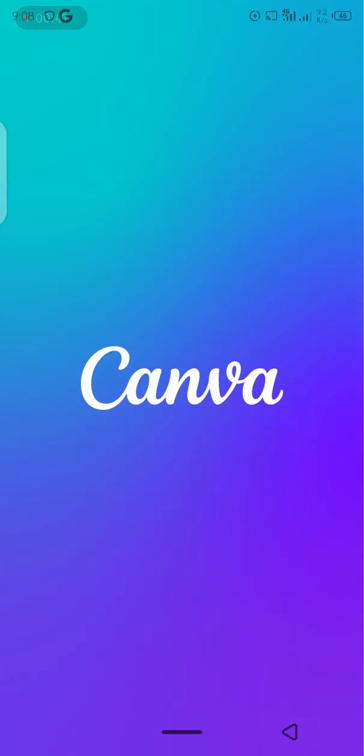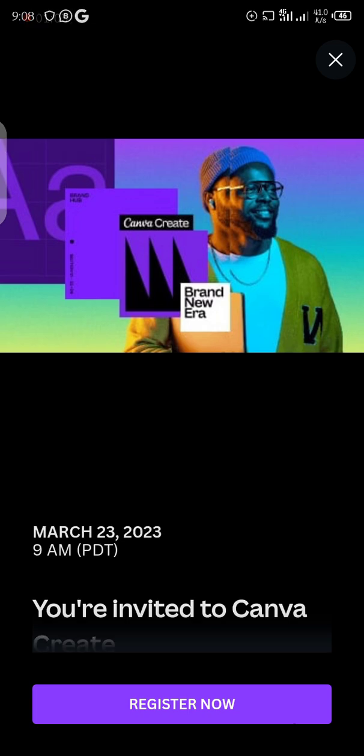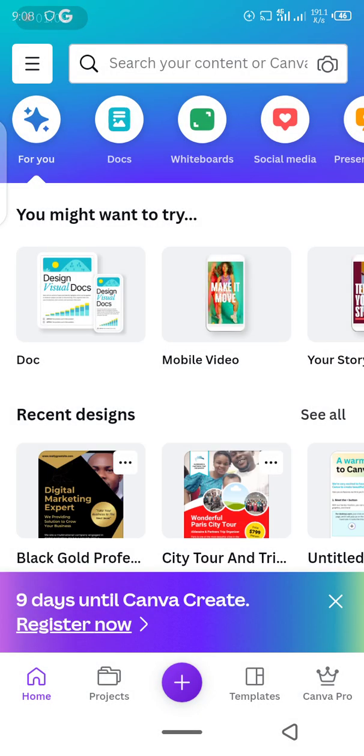Now, you click on Canva. When you click on Canva, it opens, as you're looking at it. But Canva is database. It uses network. So anytime you want to use Canva to make your designs, the network must be on. As you can see, my network is on. So Canva has opened. Let me close that and that's displayed.